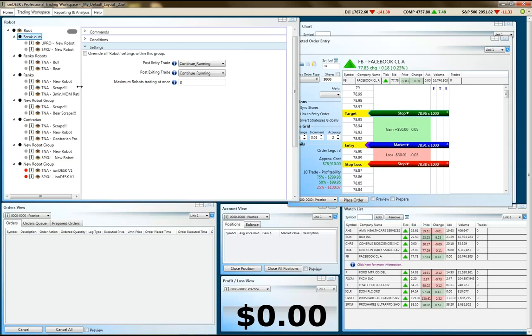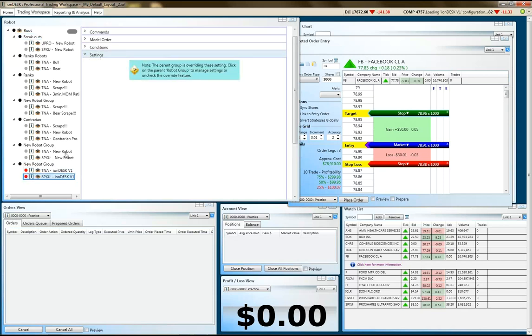Now, if you can see the way my particular robot is organized, even though I have 3 here, I tend to have 2 per group, because I trade a bullish and a bearish robot based on the way the market is moving. So I like to have a bullish one going and then a bearish one, which is really an inverse ETF, which trades bearishly. So I'm not actually putting on a short. It's just an inverse of the market behavior.